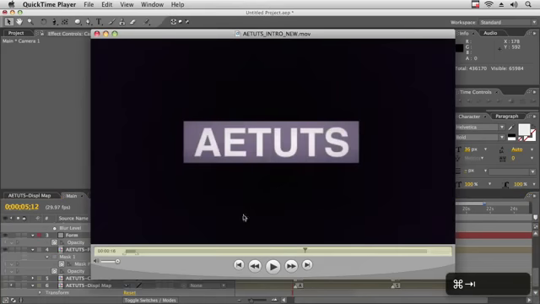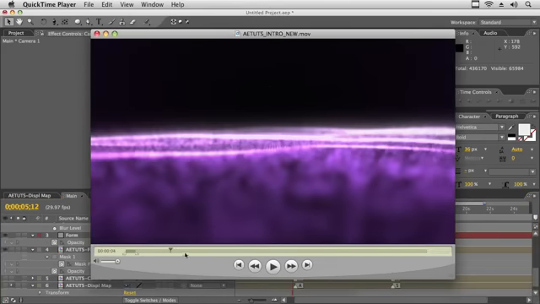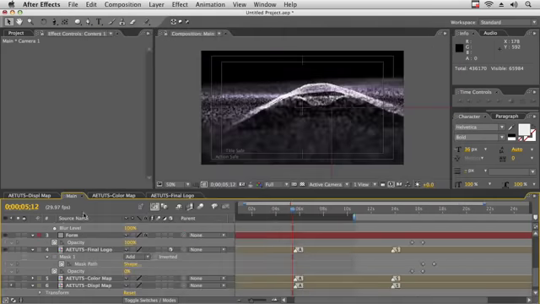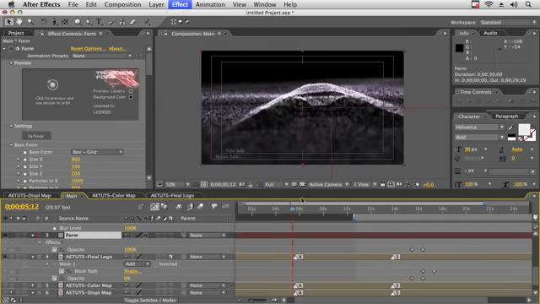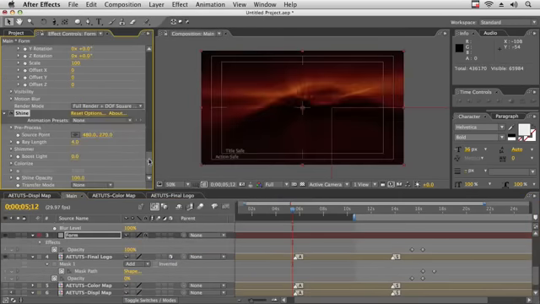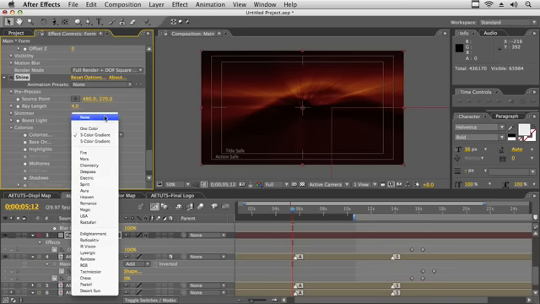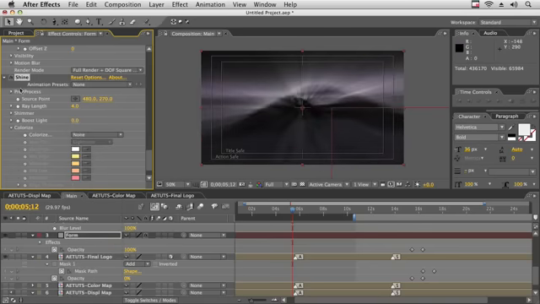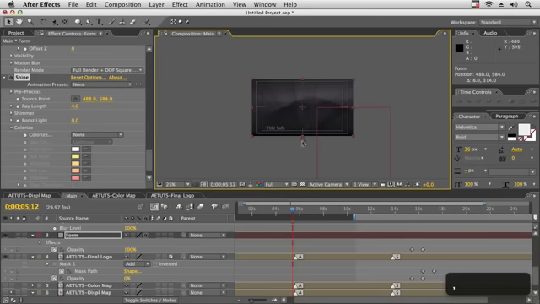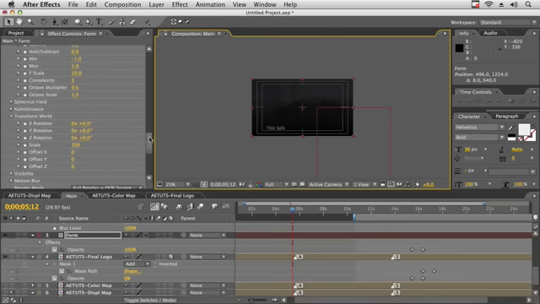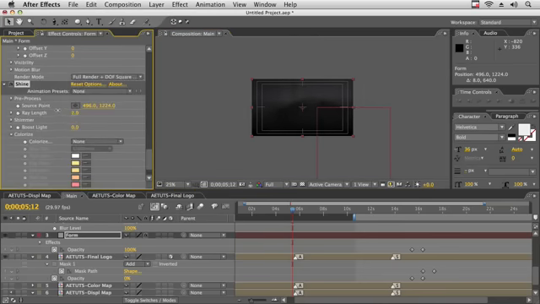If you can see here, I actually added Trapcode Shine to get these sort of rays coming out of the ground. So on the form layer, I just go and add Trapcode Shine. And as you can see by default, it does that. I don't want that. So if I go under Colorize and I select None, it's going to pick up the colors from the layer. And here's the center. See if I push this back, I zoom out. Let's just pull this down so it looks like it's actually shooting straight up. I'm going to bring the ray length down, quite a bit down.